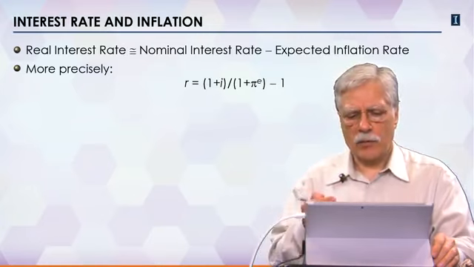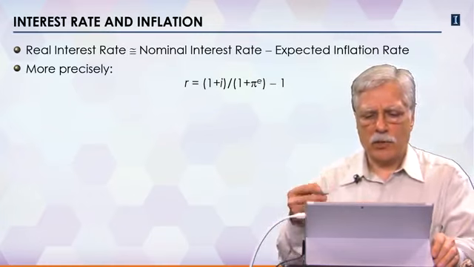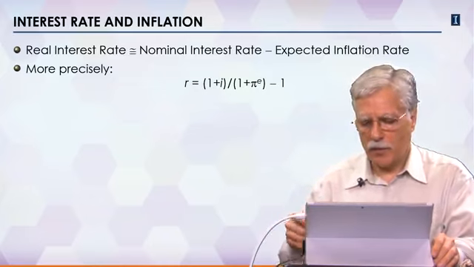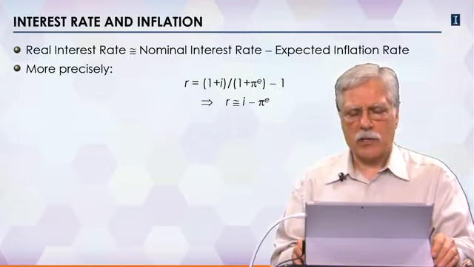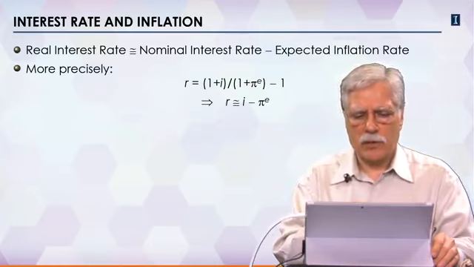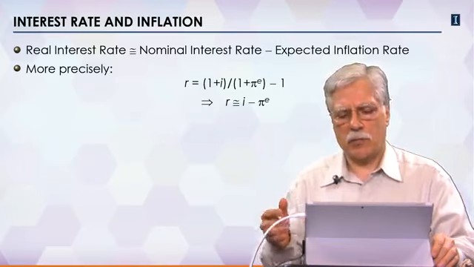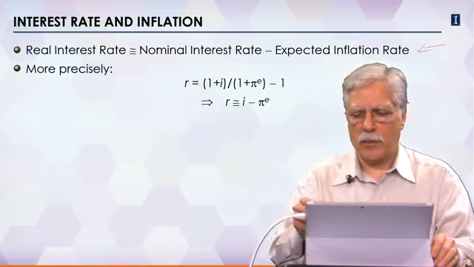You take 1 out, the initial dollar that you have, and the real interest rate remains. The return you get on your investment in real terms, taking into account inflation. If expected inflation is low, that relationship can be reduced or simplified to R approximately equal to nominal interest rate minus the expected inflation, which I wrote initially at the top here.